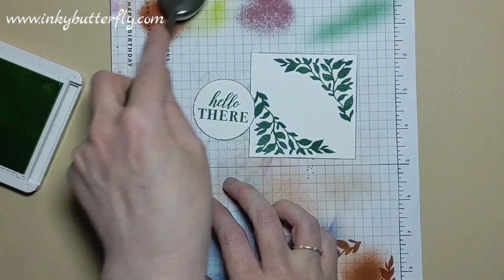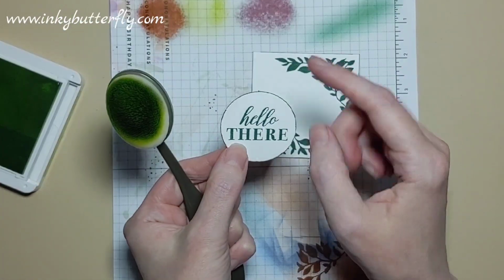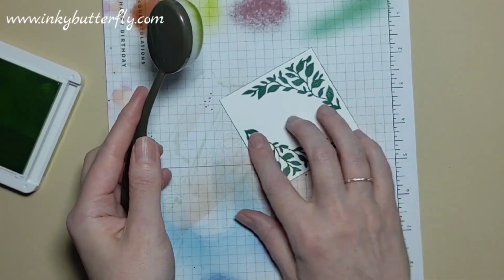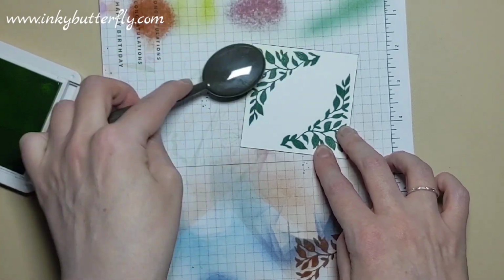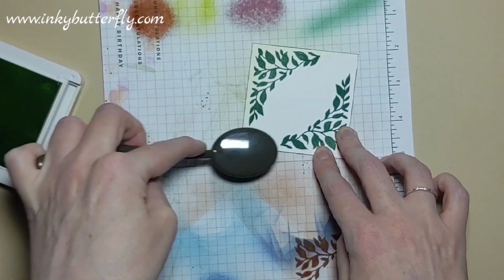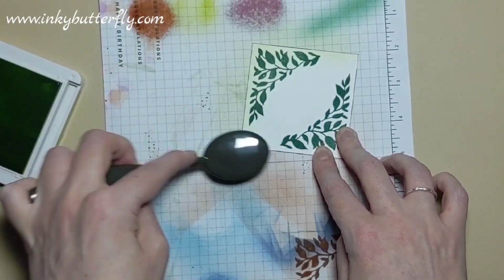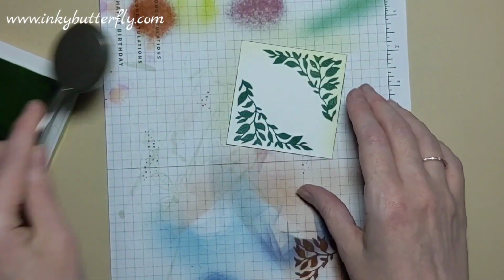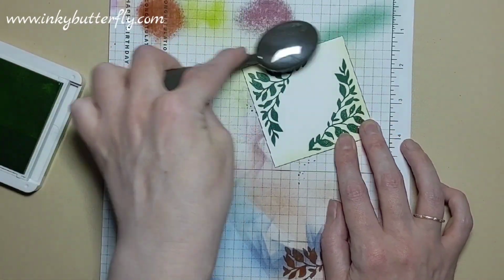Parakeet Party, nice bright green. No extra inks going on this. I want this to stay bright white, but I wanted to put something around the edges of this just to take away the stark white. So I'm just going to go circular motions over those corners with the stamping on them.